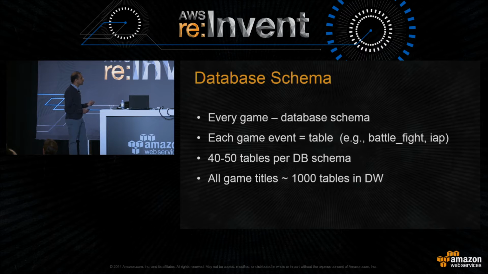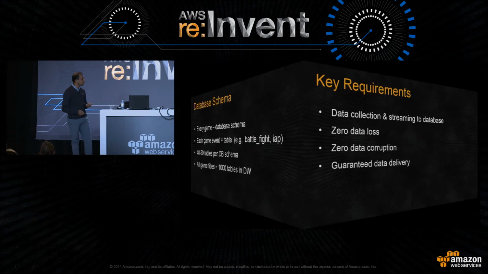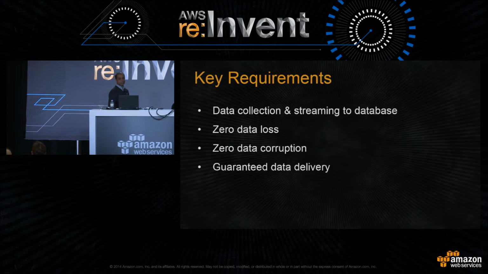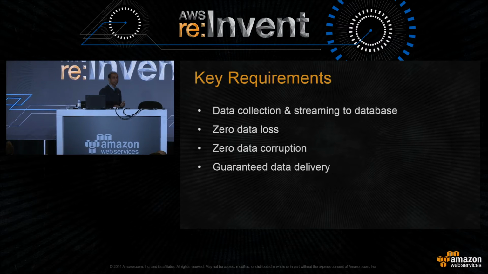As you can see, we are collecting information as the number of games produced grows, or when your games become a big hit. We need a system that can collect all of this information, process it, and store it in your backend database. That's really the primary requirement for us. So we need data collection and streaming to the database. That's the capability we need.